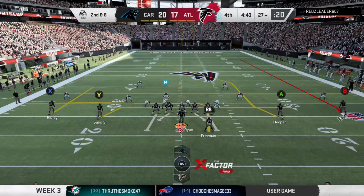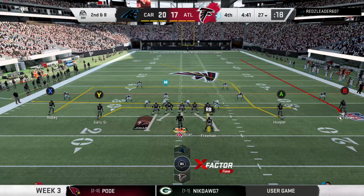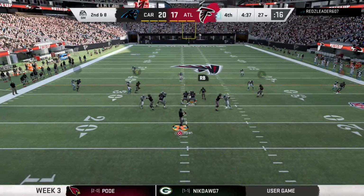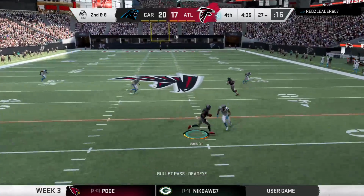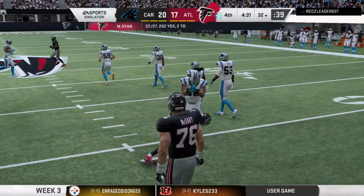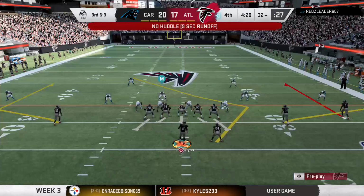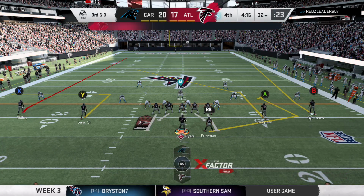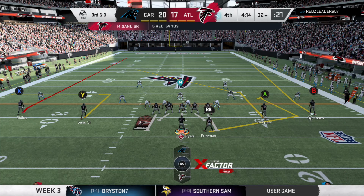Yeah, because the secondary, they really look clueless. And that was amazing because that drive went and went, no adjustments, and no big plays by the defense to knock the ball away. Now a man open down the middle of the field. That catch good for 5. It's 3rd down. The Falcons on 3rd down. They've converted 4 times out of 6. Not bad. This time it's 3rd and 3.